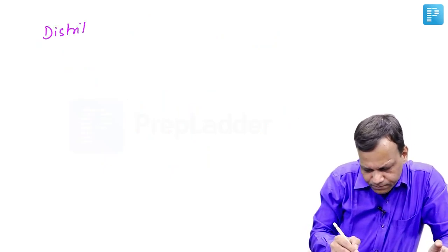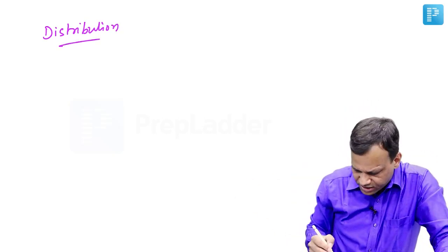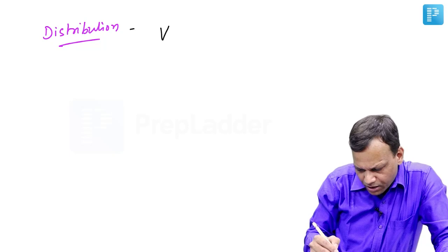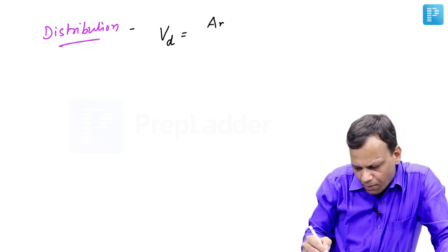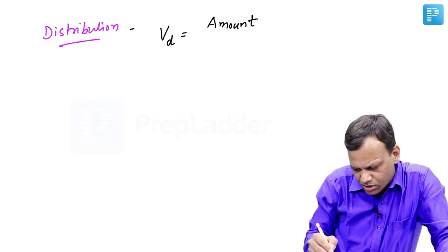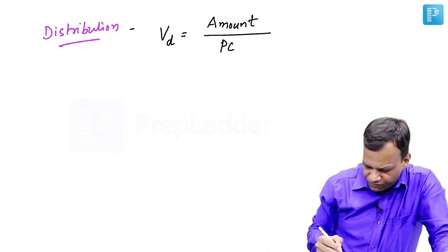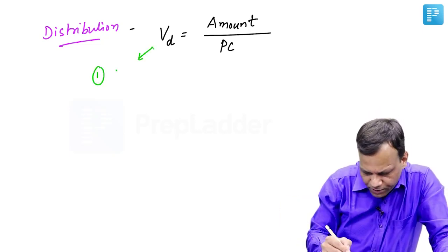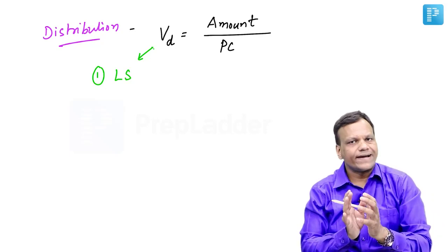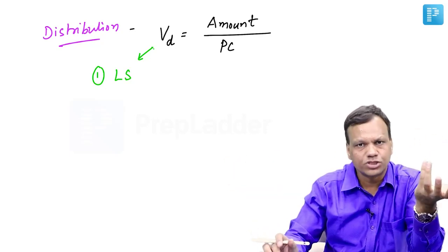Then after absorption, the drug will be distributed. It will go into different parts of the body. So that distribution is measured by a parameter known as volume of distribution, called VD, and the formula of VD is amount of drug given by intravenous route divided by plasma concentration obtained. Now on which factor will VD depend? Obviously the volume of distribution, or simply distribution, will depend upon lipid solubility. A more lipid soluble drug can quickly cross the membranes, it can go to more places, so more distribution. So VD is telling about distribution.